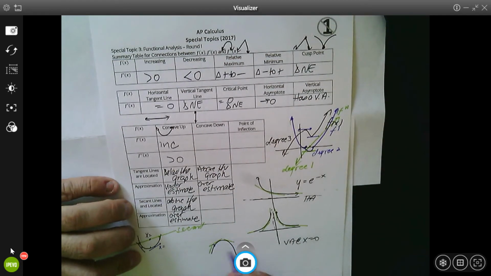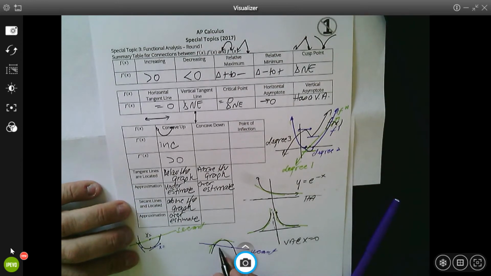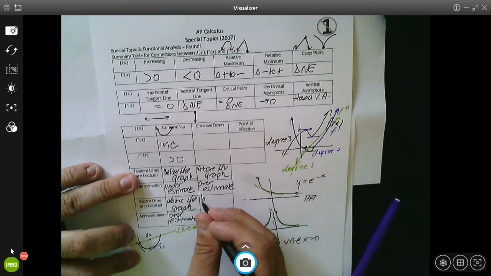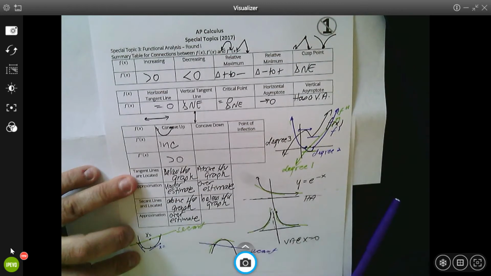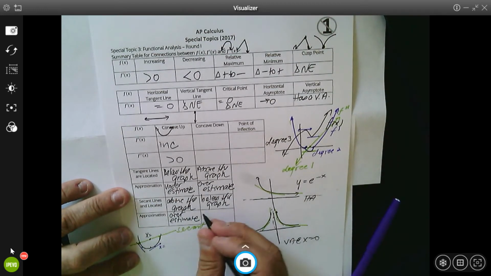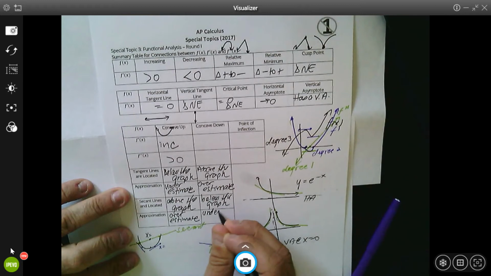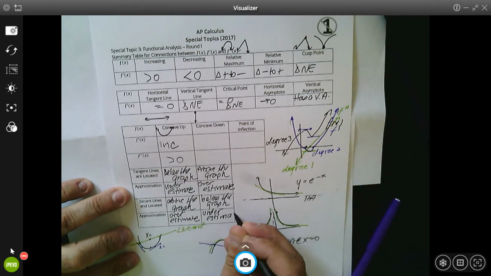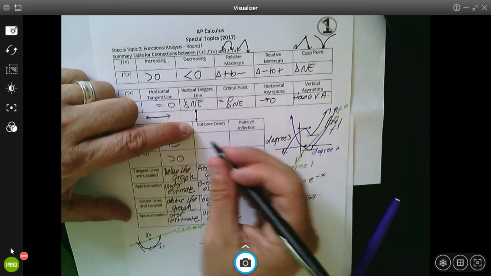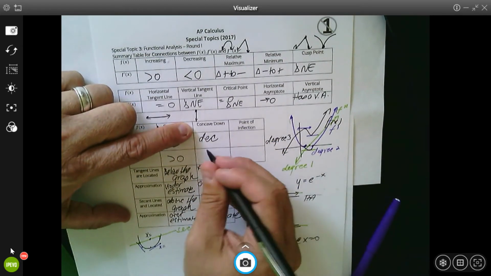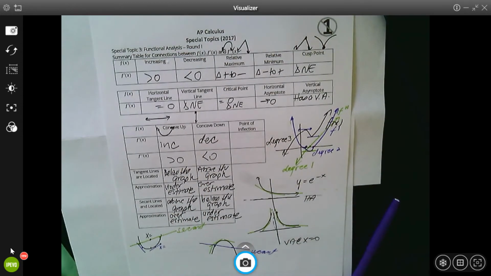If, however, I use a secant line to connect 2 points on the curve, inside the curve, if I'm using the secant line to estimate, I can see that the secant line is below the graph. And if the secant line is below the graph, then it absolutely must be true that your approximations are going to be an underestimate. Now, what I missed awkwardly: if the graph is concave down, f prime must be decreasing, and your second derivative must be negative.